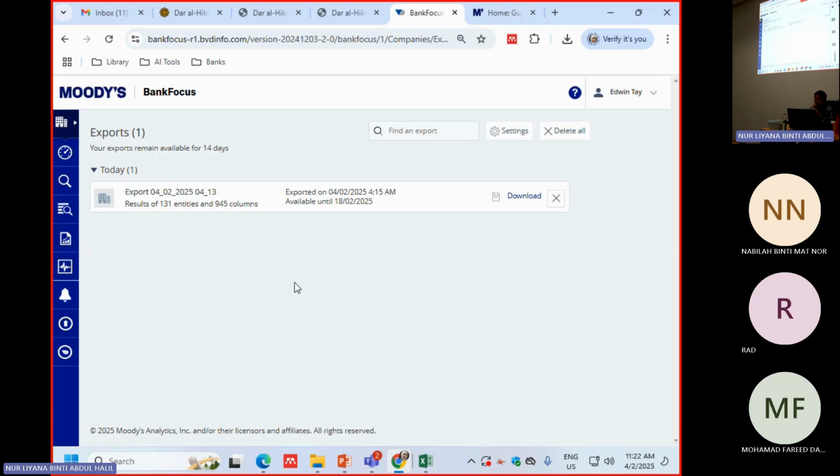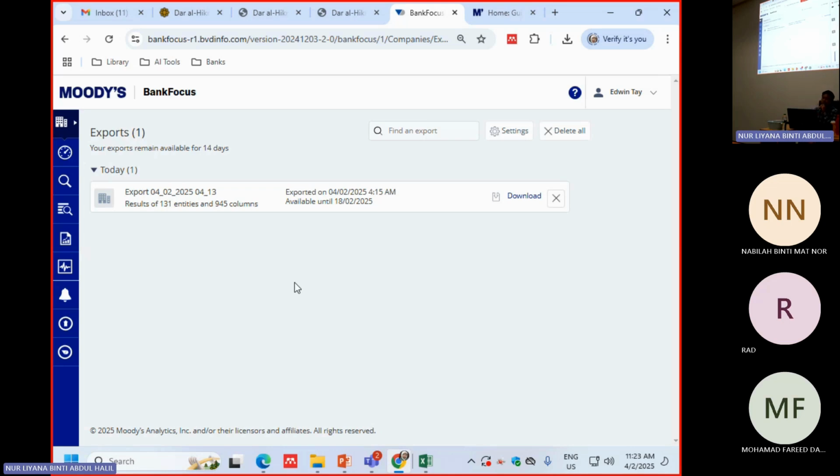Or for any particular extraction of data on Bank Focus, if you need any help, right now it would be great to raise any questions. Yes. Can you download, for example, the core characteristics? I was asking if you could download the data of the directors, for example, their size, their independence, how many of them are independent and how many are not. These kinds of characteristics. Can you download that along with the financials?